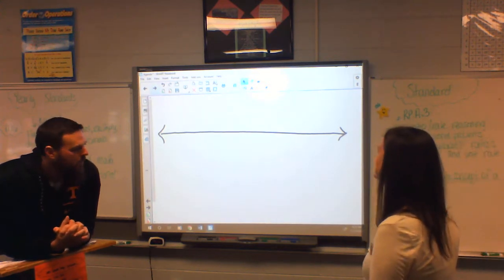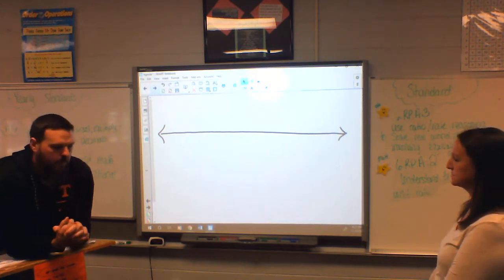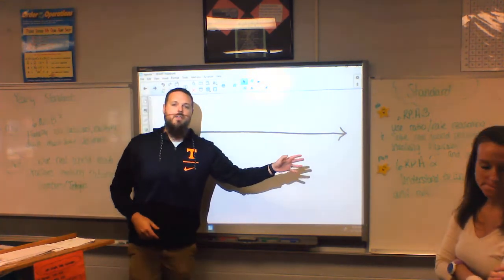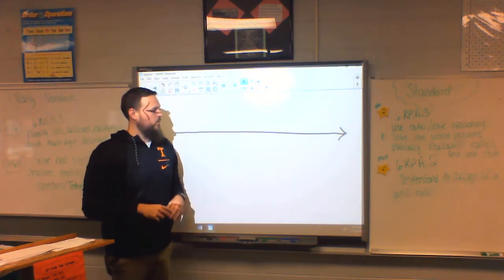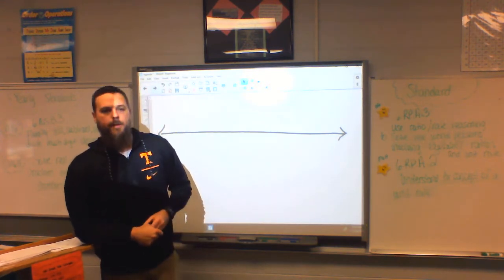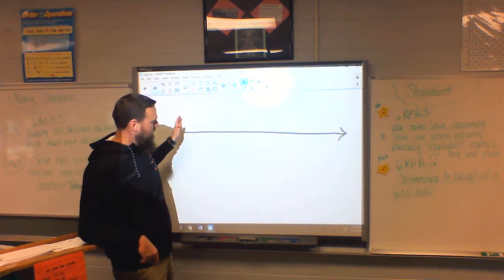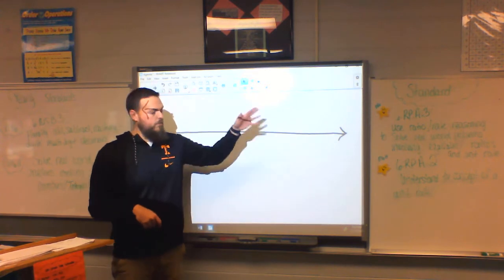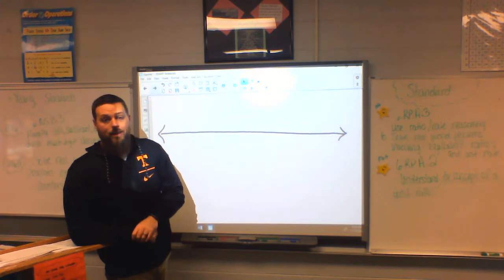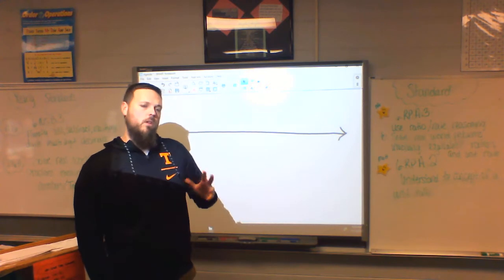So, what we're going to do today is very simple. We are literally just going to number a number line. Now, yesterday we talked to you about, well, in 5th grade, you've numbered number lines for a long time, but really you have just been using half of a number line. So in elementary school, you just labeled it in the positive, starting at 0, 1, 2, 3, 4, 5, 6, 7, all the way up until wherever the number line ended. So in 6th grade, we're going to introduce you to the second half of the number line, which is just as easy, but with a few little twists.